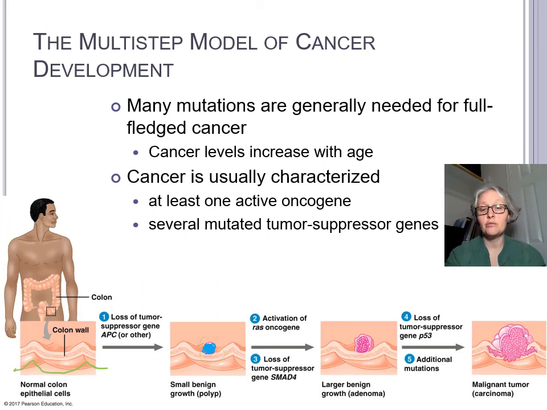If, however, the person does not get their colonoscopy and doesn't recognize that they have these cells that are starting to be broken, that start to have mutations, additional mutations can begin to develop. And as those additional mutations develop, we get larger and larger growths, and eventually with the additional mutations that happen, we can then get the full-blown cancer where it's invading surrounding tissue and causing quite a lot of damage to the individual.